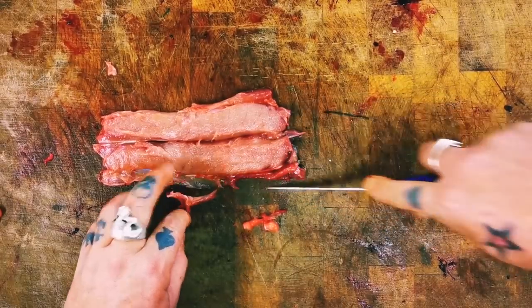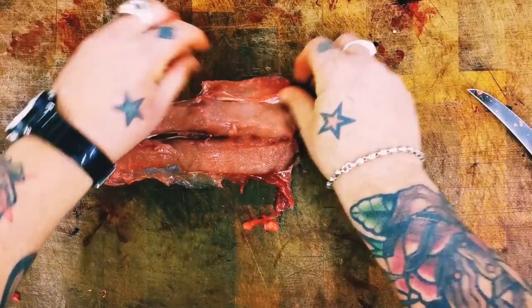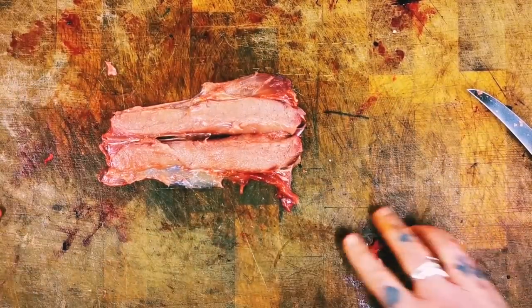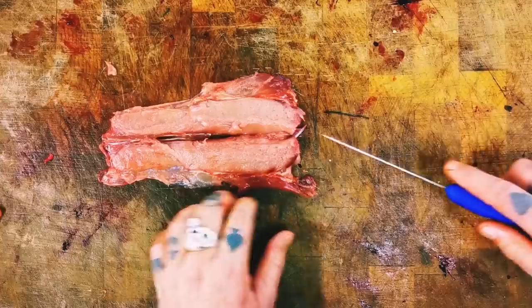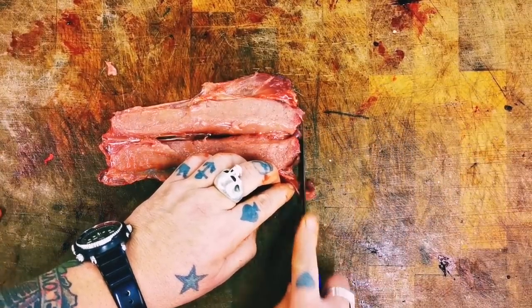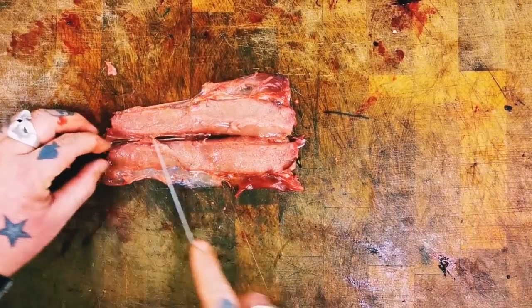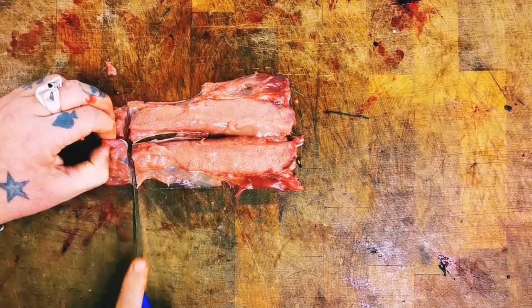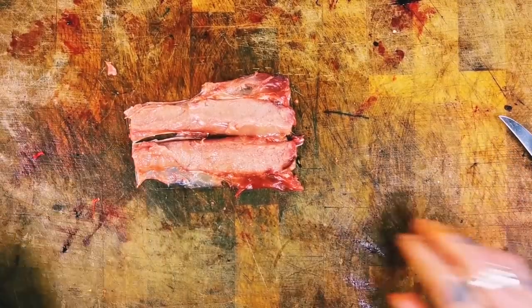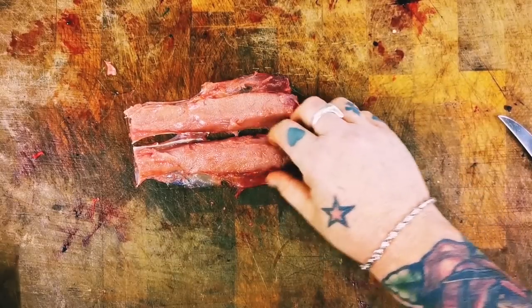So just go over it, see if there's any bones. That is perfect. Square it off. Right, now what I need to do is give this a wipe down, because we are going to lay some haggis down the center. Beautiful.